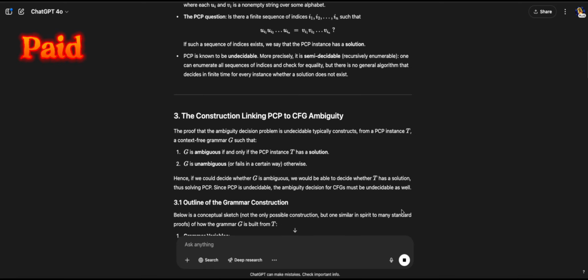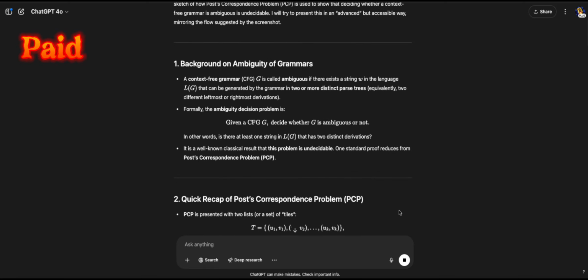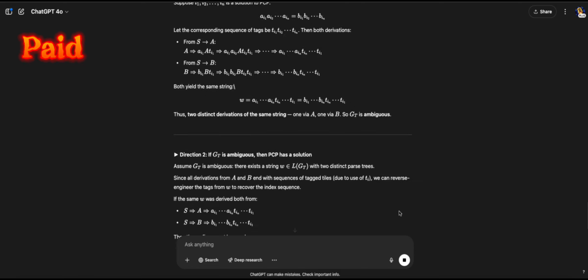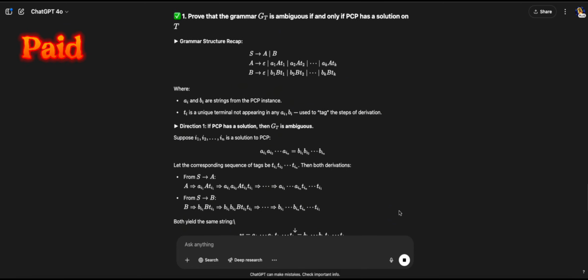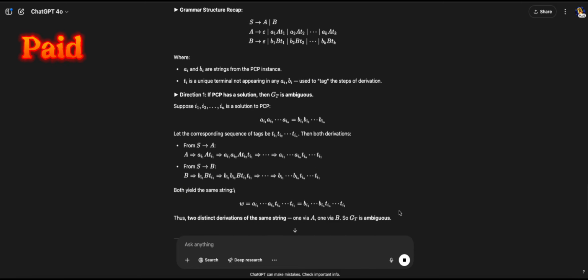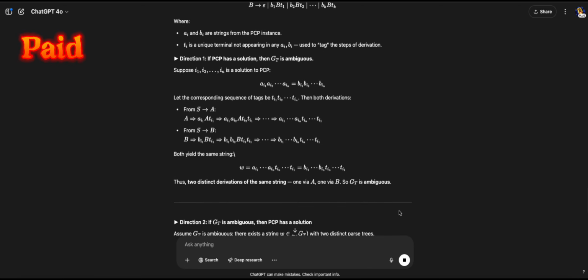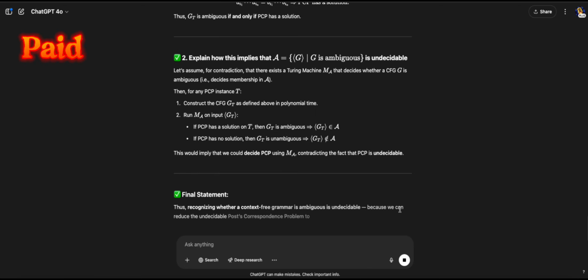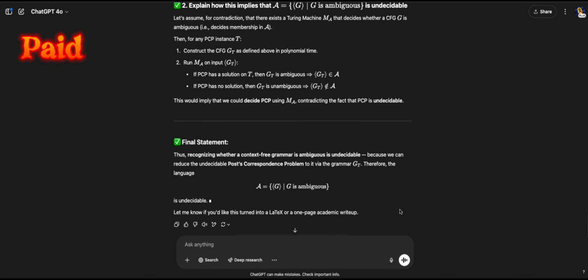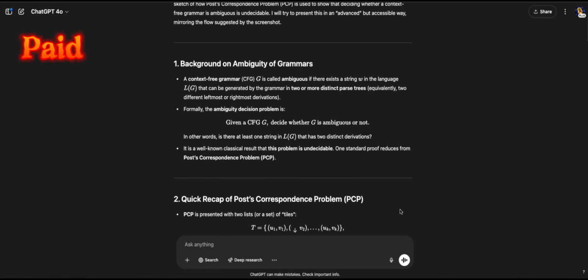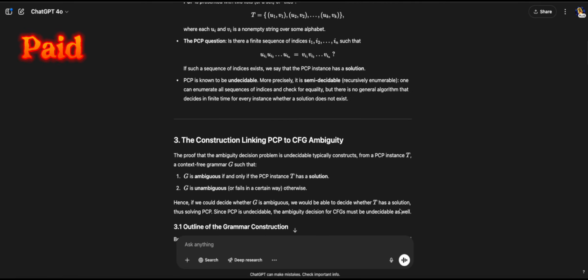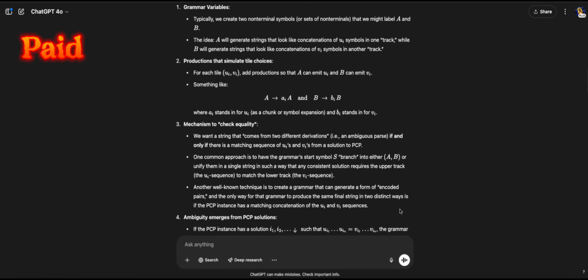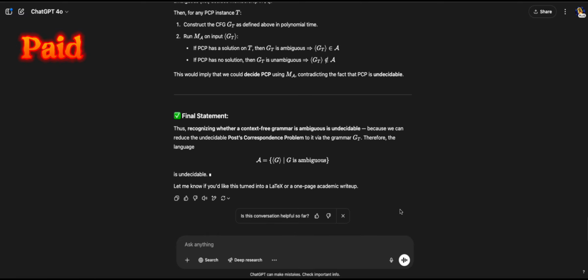So what do you think, guys? Is it really worth using the O3 model, using the paid version so you can access the O3 model, or just switch between different AIs so you can work out your own thing and do everything free of cost? Please let me know, guys, what you think of this situation. So this section is over.